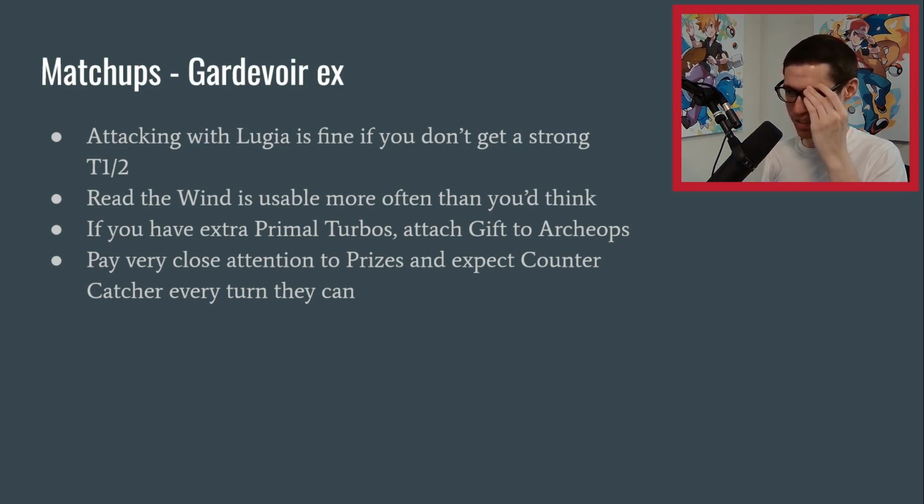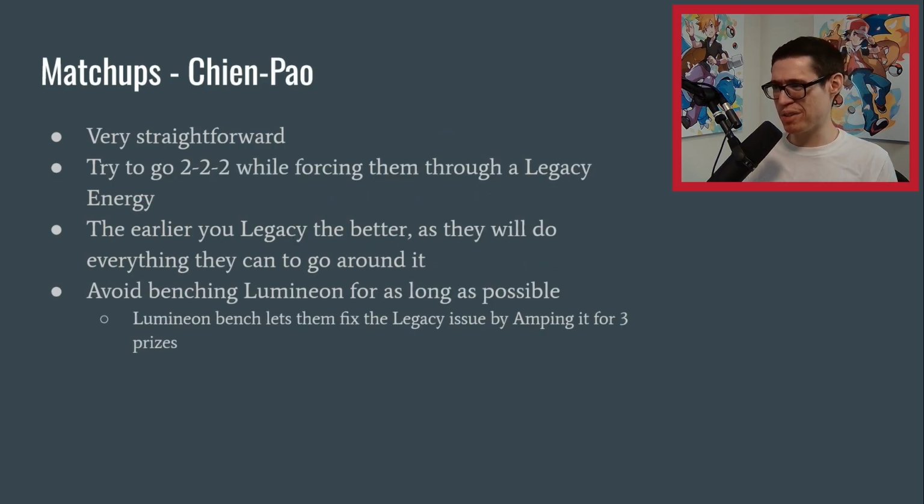That's how a lot of these matchups tend to boil down to. Chien-Pao, I don't have a lot to say about it. It's a very straightforward matchup. Try to go 2-2-2 while forcing them through a Legacy energy, especially when you go second. If you're going first, the Legacy basically doesn't matter. You're just trying to go 2-2-2. The earlier you Legacy, the better.